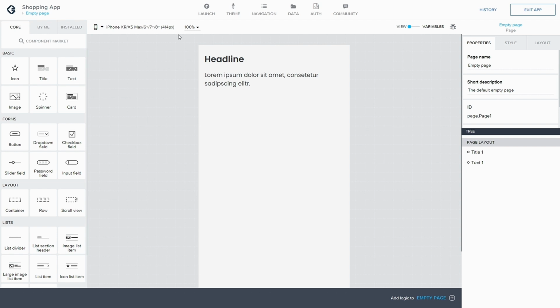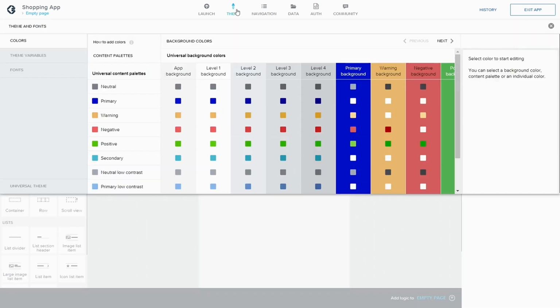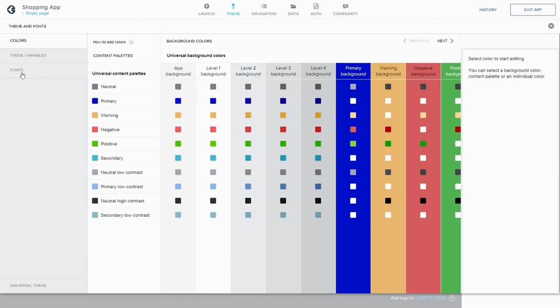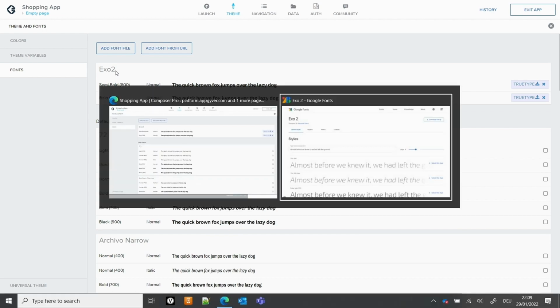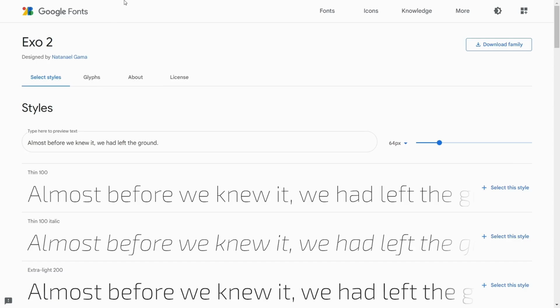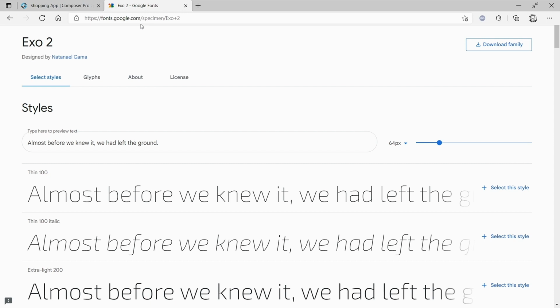I've done a bit of preparation already, so I'll show you what I've done. I have added two custom fonts, which is called Exo 2. You can go to Google Fonts at google.com, look for Exo 2, download the family, and then you get a file.